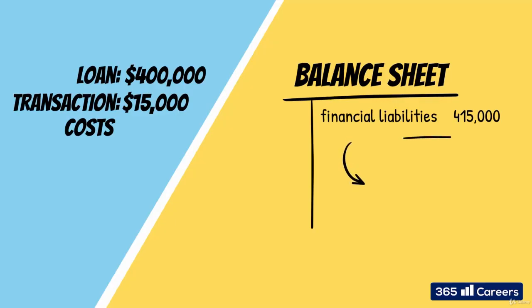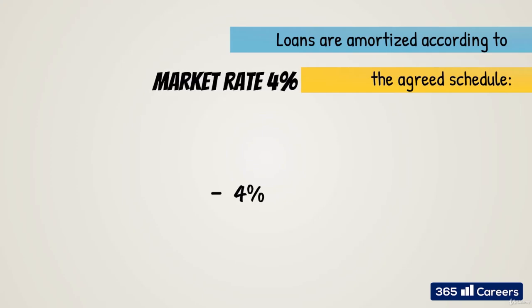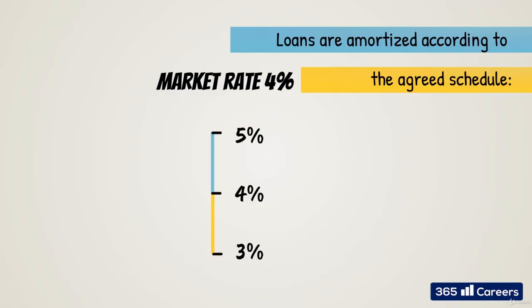The amortized cost method consists of charging interest expenses deriving from loans as an expense in the income statement. If we have agreed on a loan with an interest expense of 4% and it stays constant through the entire loan life, we will continue to have a 4% expense, even if the market rate drops to 3% or rises to 5%. We are only interested in the amount at which the financing was stipulated. In addition, the financial liability we have on our books will be amortized according to its extinguishment plan and will not change when market rates fluctuate.